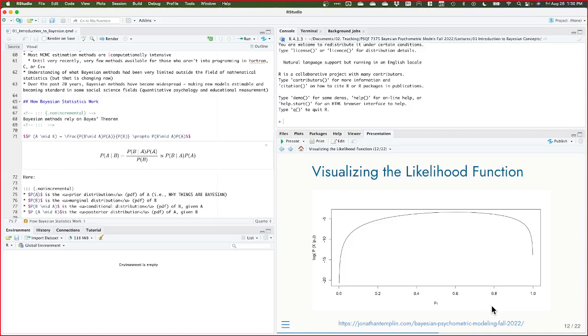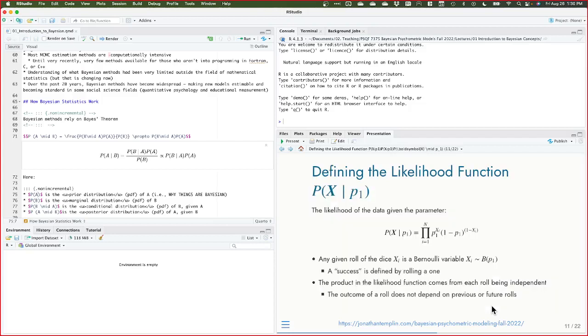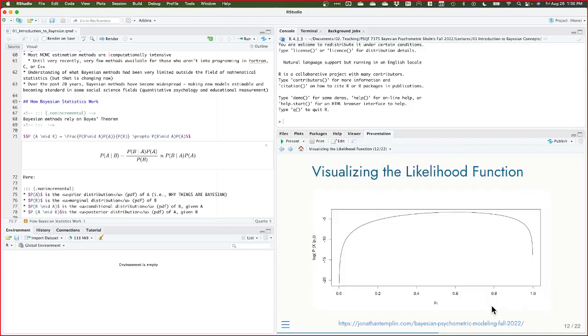Okay. And in the frequentist sense, if we wanted an ML estimate of what the probability happened to be, we would be maximizing that right there. It turns out the ML estimate is the mean of the number of rolls, or the proportion of times I get a 1. Yes?